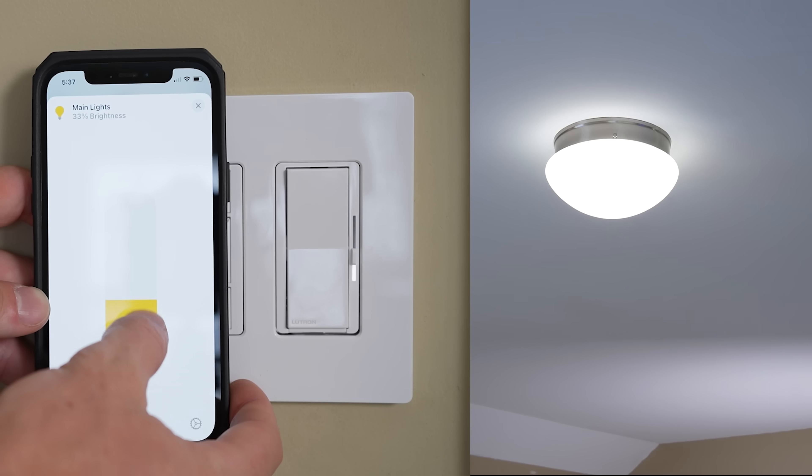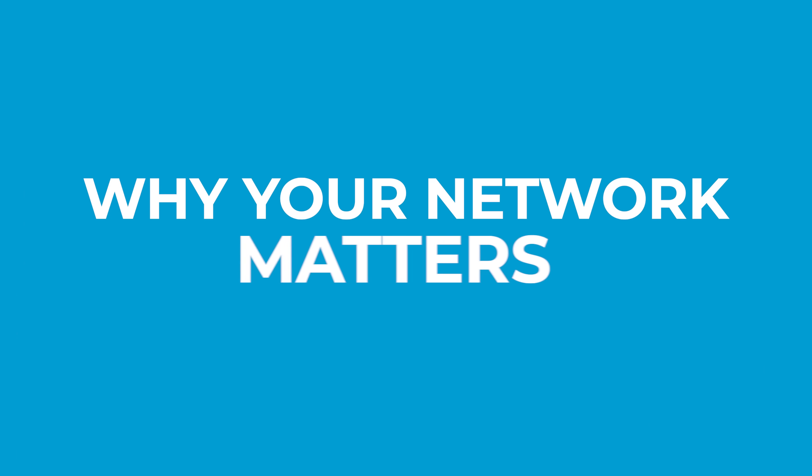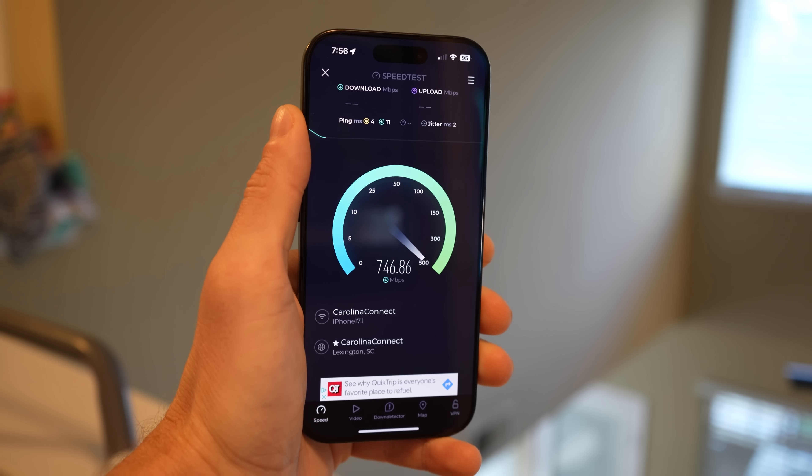By the end of the series you'll have the knowledge to build a smart home system that's reliable, responsive, and future-proof. So let's start with arguably the most important piece of the puzzle — one often overlooked when getting started — your home network. I know it's tempting to just get some smart lights or locks and start using them, but if you have any real plans of building a true DIY smart home you want to first establish a solid Wi-Fi network. Trust me, this is much easier to do upfront before you have a lot of devices on your network.